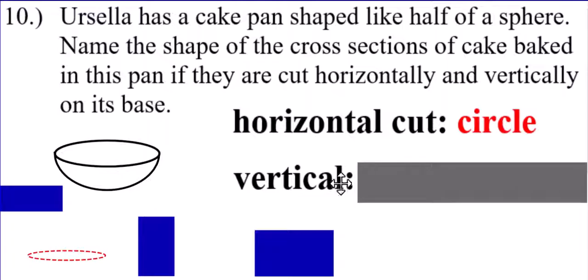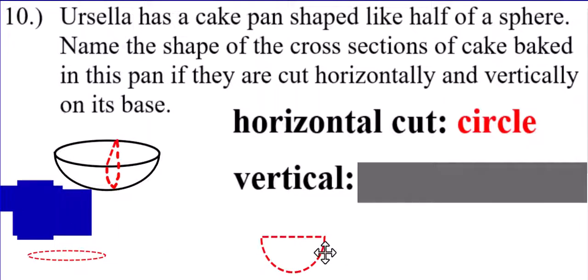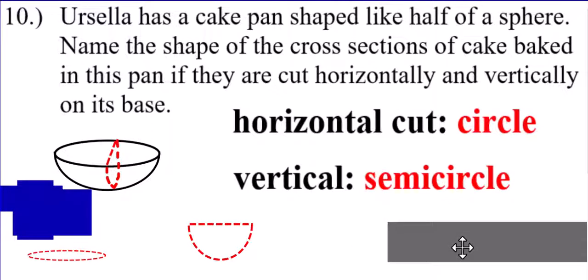Okay, what about vertical cuts? Okay, I almost spoiled the answer there. A vertical cut. This one's hard to draw. Okay, what is that actually going to make? If I take that slice and look at it straight on, it would make this. What is that? It's half of a circle, which has a name in geometry. It's a semicircle. Okay, and that concludes the guided notes on cross-section.